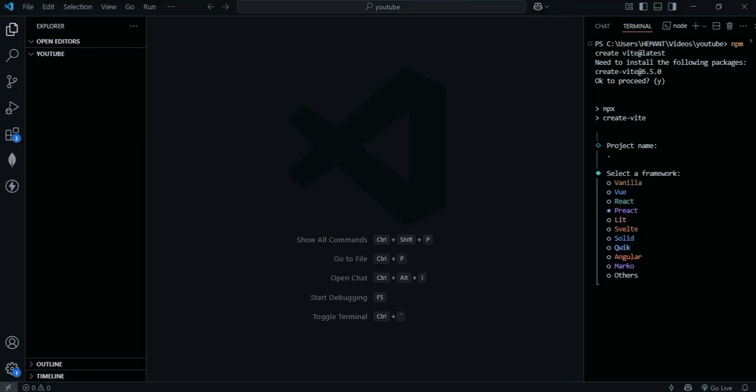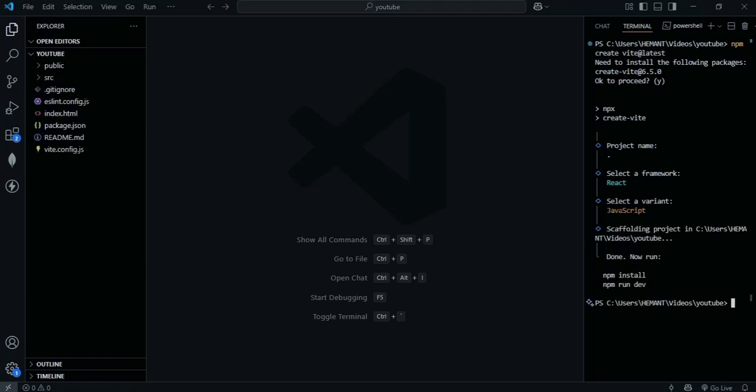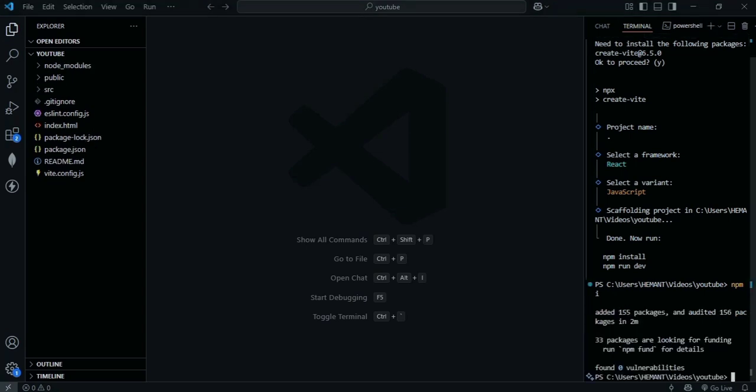Choose your framework, React, JavaScript, and run these two commands, npm i. If you want to clear your terminal, just type cls and enter.